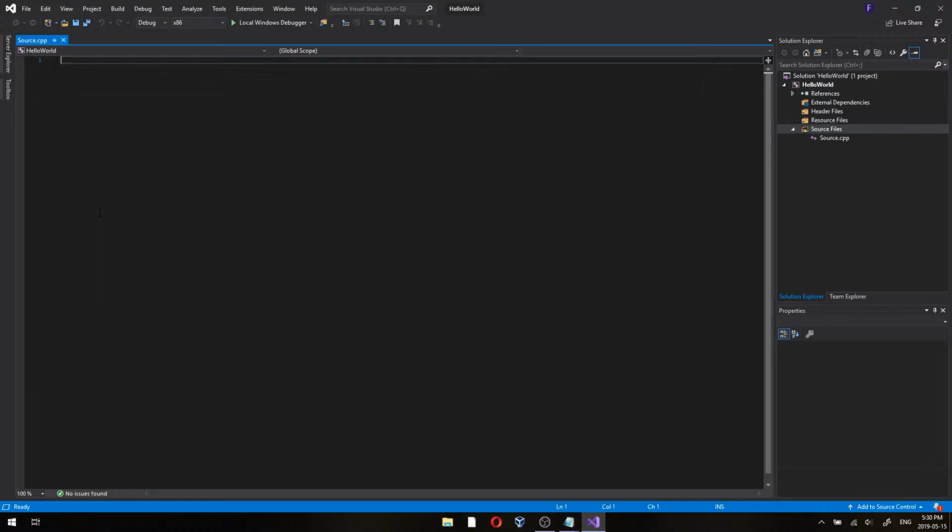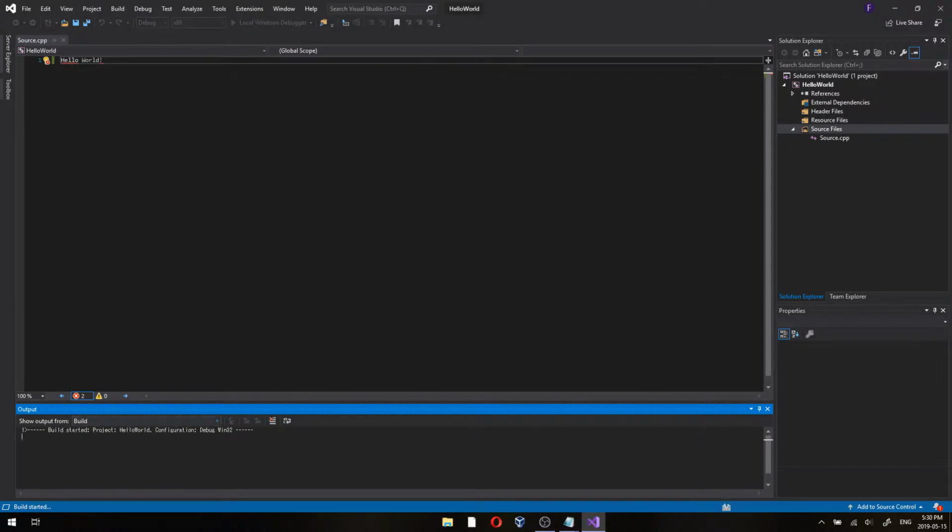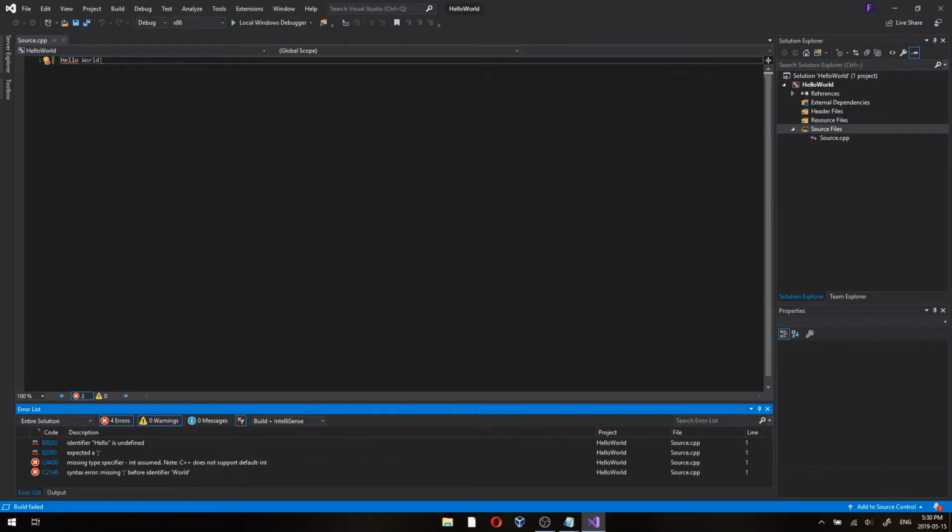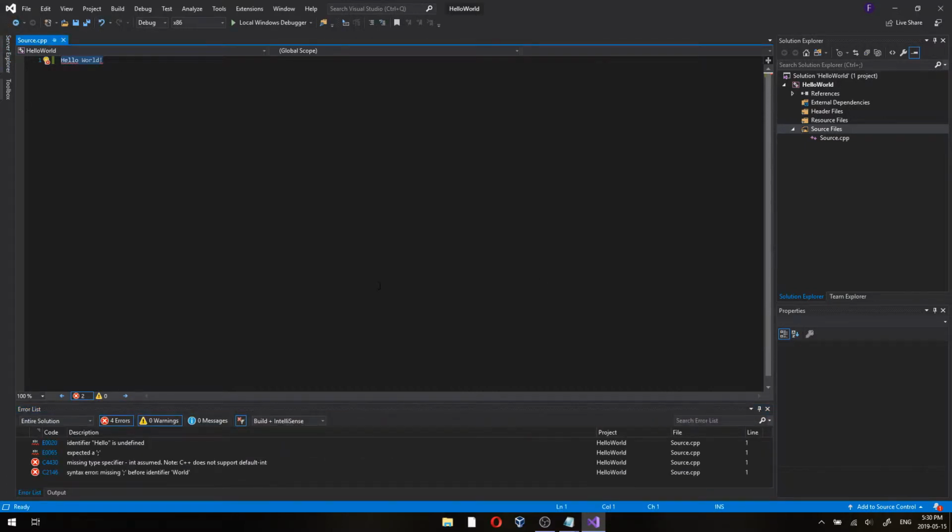So you might think, oh, that's easy. Let's just type in hello world. And you know what? Let's save it. And this thing starts flashing. And you'll see it's like a little spell checker thing says something's wrong. And sure enough, if you try and run this at all, why isn't it letting me do that? Sure, local Windows debugger. You'll see some stuff down here, and bam, you get errors. You can't do anything. That's because programming has its own syntax to it, of course.